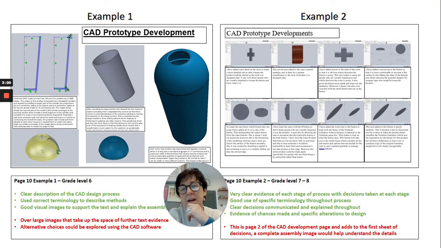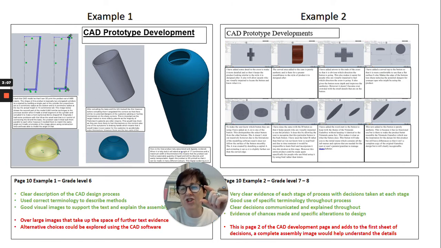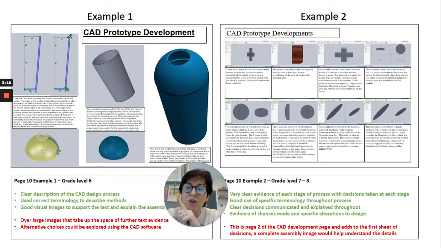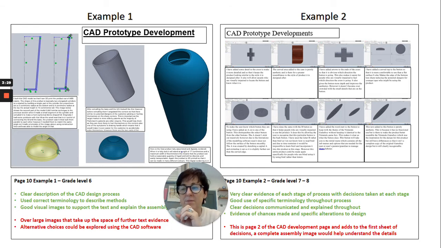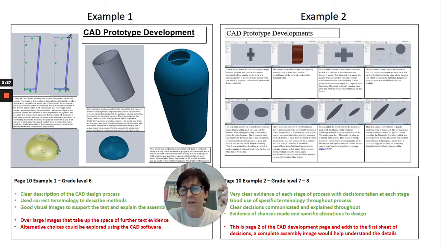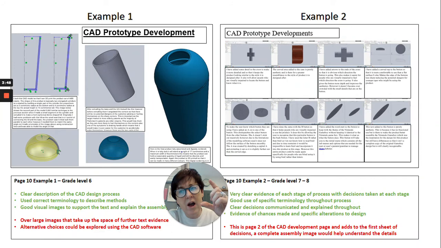We've got two examples here of two good design pages — one at a good level six and another at level seven or eight. The first example very clearly shows the stages from beginning to end. We can see the very beginning drawings that this student has done to come up with the concept he's trying to create. You can take those measurements directly off your neat drawing page — if you've already worked out your dimensions precisely, you can use them straight in the program. He's taken a screenshot so he can write and talk about how he's done it and the thought process he went through to realize that in 3D form. Even though this is a virtual prototype, you've still made decisions about height, thickness, and curves — all of those things you can talk about in your annotations.